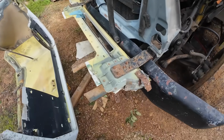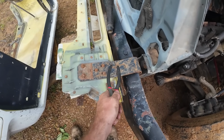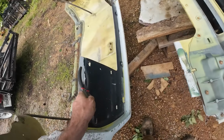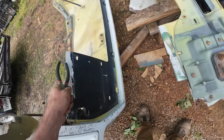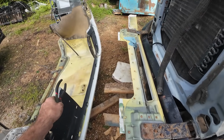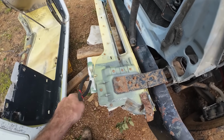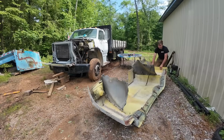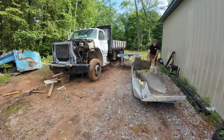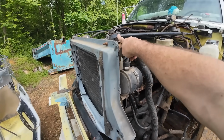Perfect. I will say, it is a mystery to me, probably to save a few bucks, but why they didn't extend that bracket to actually go on the hood, I'll never understand. You open it from there, you're putting all your leverage on this point every time. You spend all the money to reinforce this. Yeah. I'll go ahead and take both these bars off next.